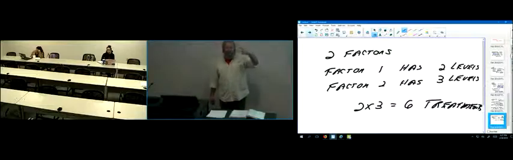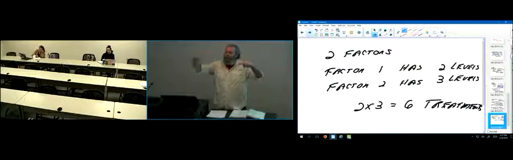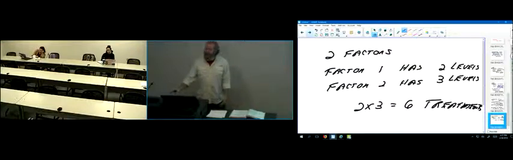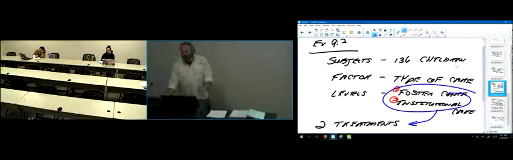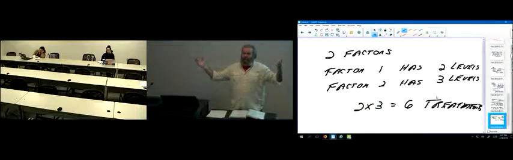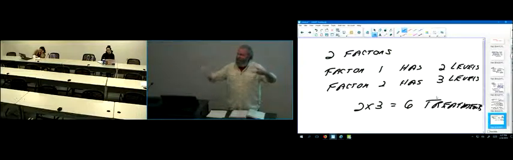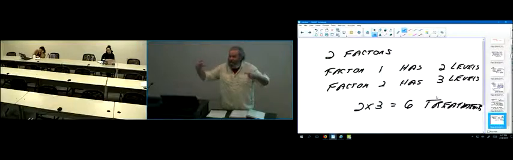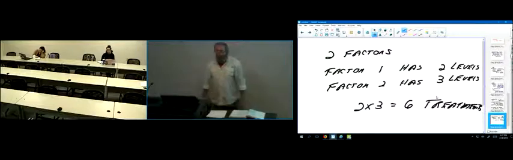I want this factor with 2 levels, and this factor with 3. I want all combinations of these 2 with these 3. 2 times 3 will give me my 6 treatments. See, back here, I don't have to think too hard. I have a single factor. It's got 2 levels. I end up with 2 treatments, right? But if I have something where there are 2 factors you want to take into consideration, and one has 2 levels, and the other one has 3. I want all these 2 with all these 3. I want this one with these 3, and I want this one with those 3. That's going to give me 2 times 3 or 6 treatments.